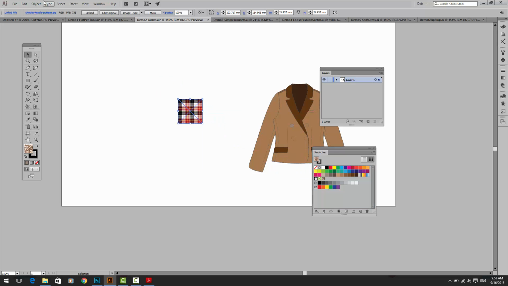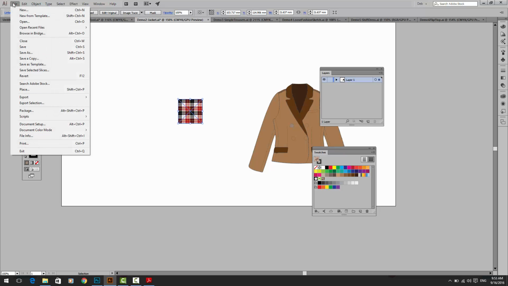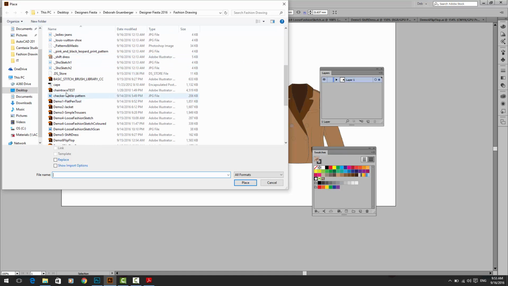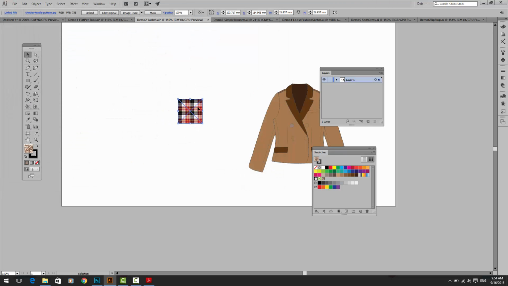The reason it's rejecting it is because of the way of placing the file. When you place a photograph, normally by default, you will see that the link button is turned on in your placing options here, a little box that's called link. And that means that it's not actually placing the photograph permanently embedded into the Illustrator file. It is keeping it in this folder on the desktop so that it keeps the file size small. So if you have a large Photoshop file, it's not adding the file size to your Illustrator file because it's always looking in that folder for it. And linking is a great way of managing files and keeping file size small. But in this case, we don't want to link. So I already brought this picture in, but it is linked.